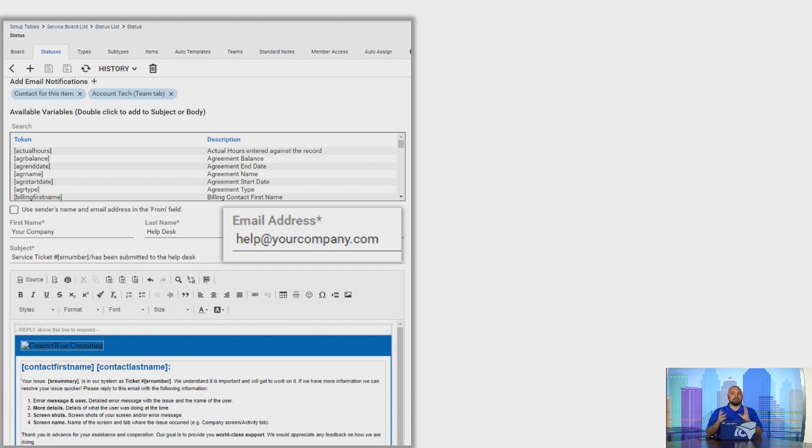And to layer on the benefits of having that email connector set, you can set the email address for each individual status, or even the closed loop notifications on a service board, to that email connector address. So anytime they reply, they're becoming familiar with that email connector address versus your own technician's emails. So it's just a great way to help train your technicians and your clients into utilizing the email connector.